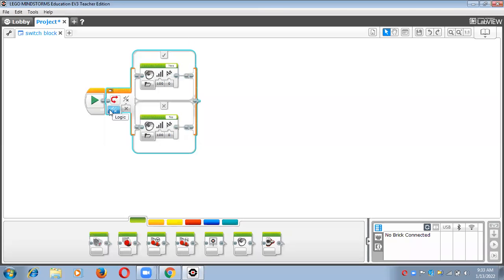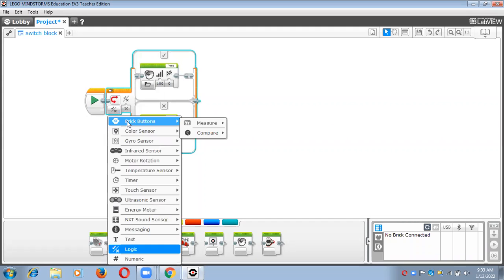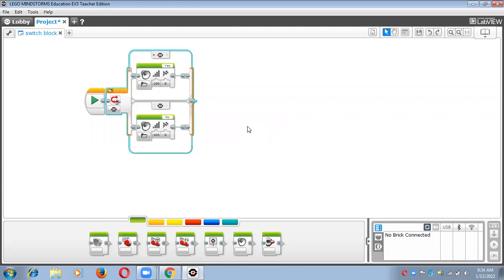Okay, now I'm going to tell you one more thing. We have one more option, that is brick buttons, right? In our EV3 we have brick buttons. That means top button, left button, right button, down button, center button, right? We have 5 buttons, so for that we can check or measure our brick buttons. So I would like to put brick buttons here, and now I am going to set here. You can see this is the default case. That means if you do not set any value, you can put it in the center block, you will receive 0.